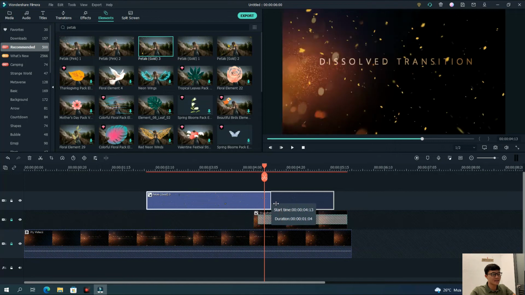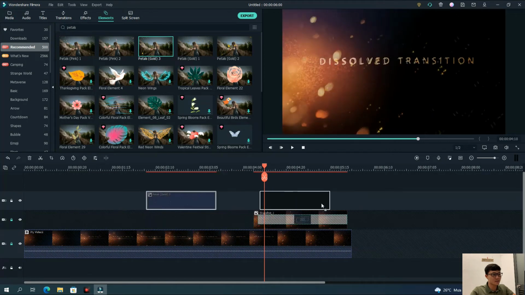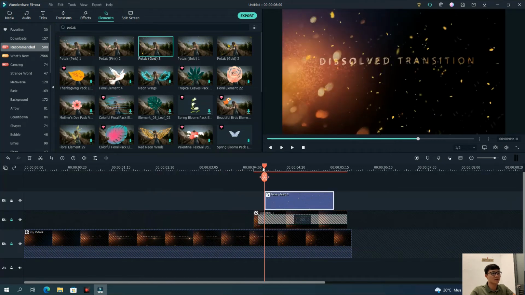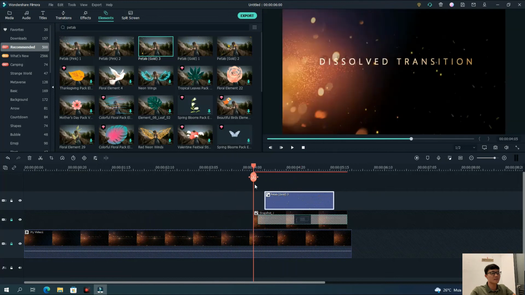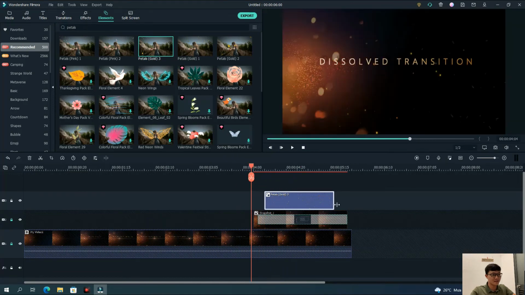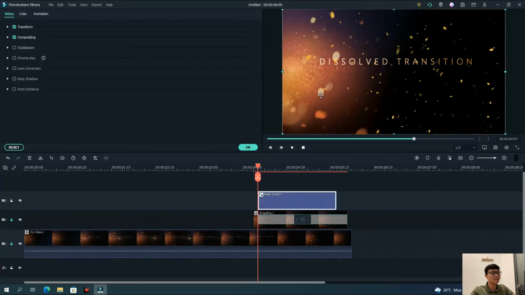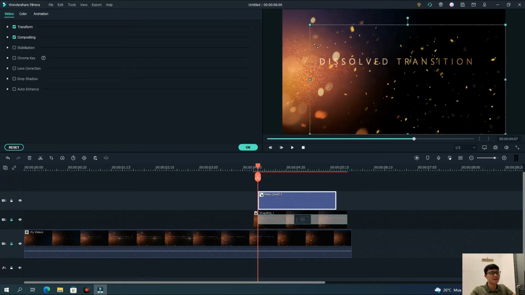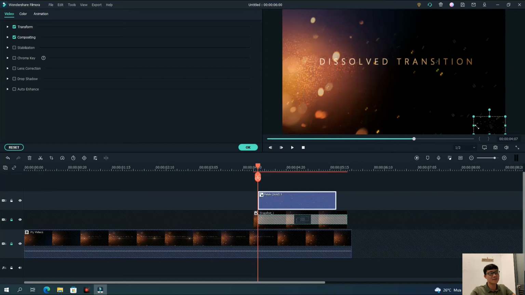Now I just stretch it in to fit the snapshot. See that? And here, I double click and I stretch the element, make it smaller, right? And I flip it, right? You see that?